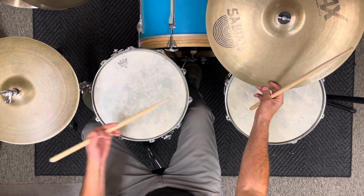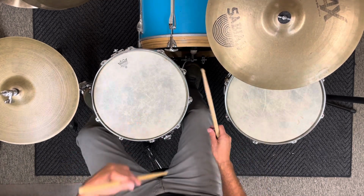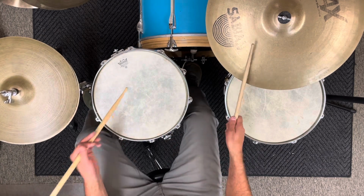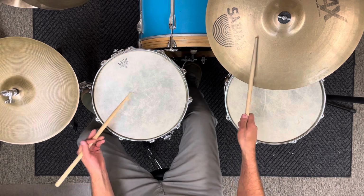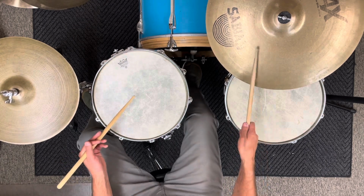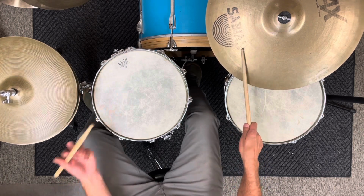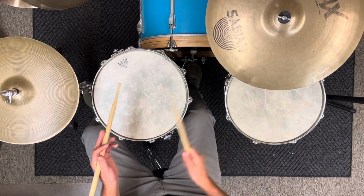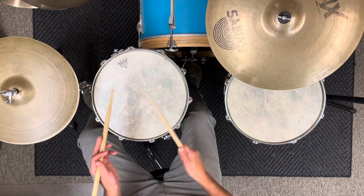And the key here is just to speed it up, right? A little bit faster. Paradiddle, paradiddle, ready, go. And paradiddle. Now a little bit faster, 2, 3. So get the hi-hat going, 2, ready, go.